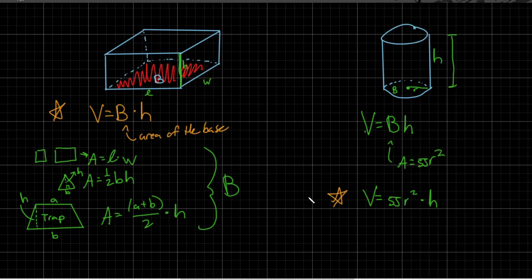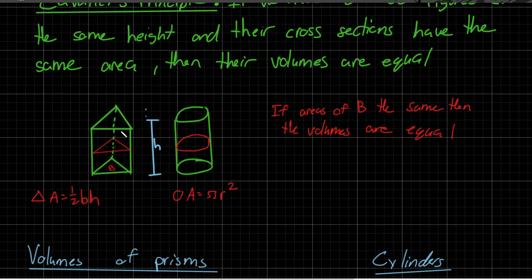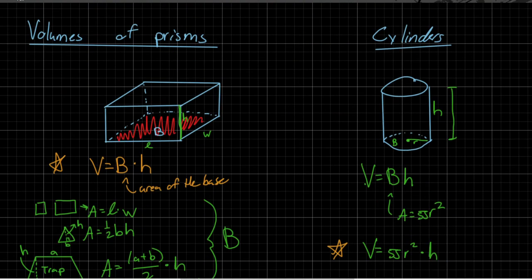Okay, any questions about volume formulas? We're going to have to change the base when it looks a little different. So if my base is a triangle, I have to use this formula and plug in for big B, only if it is a triangular prism. So if I looked up, that was a triangular prism. This guy's a triangular prism, so I would need to change my equation for that. Okay.